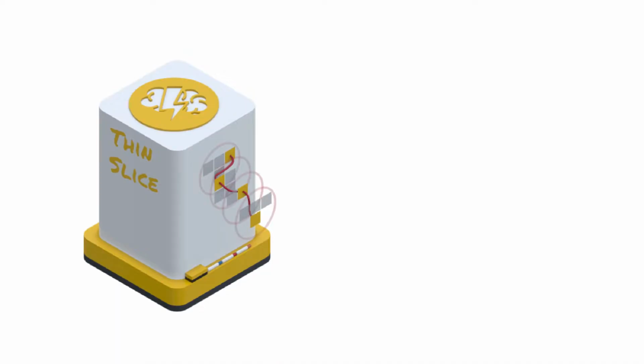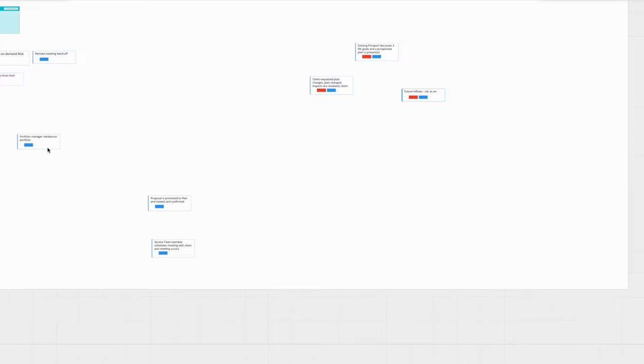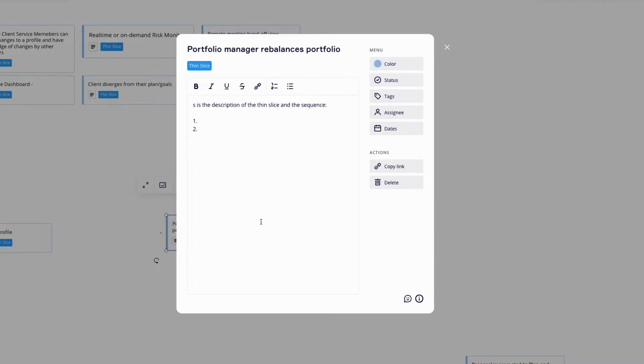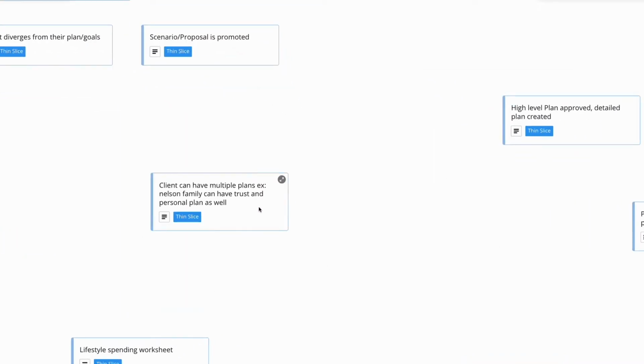Next, we want to start understanding the interaction between these capabilities. And we want to think about situations that may happen in today's business that are painful with the software, or we just want to make sure that this particular use case or journey through the system from a user perspective makes sense, or from a system to system perspective. And we use thin slices as a way of thinking through a very specific use case. How are we going to model this? How do those service candidates that we discovered interact?